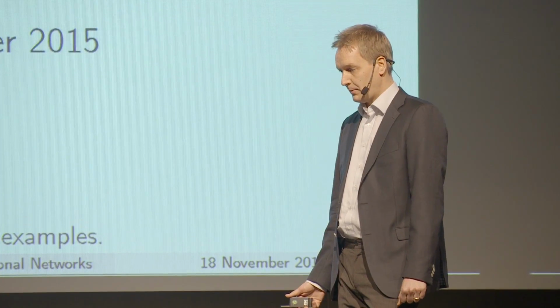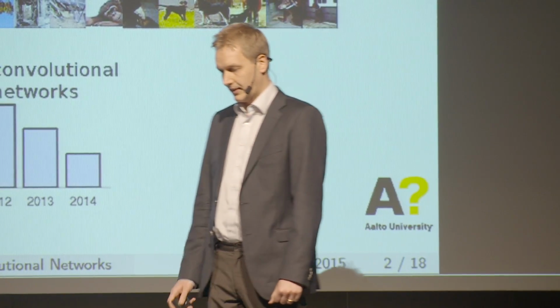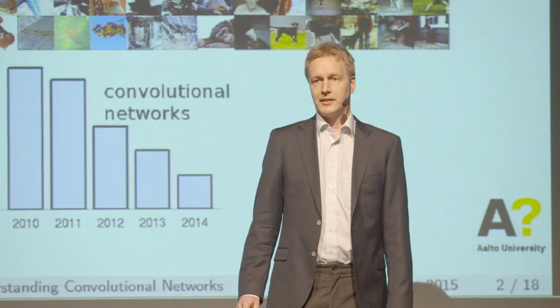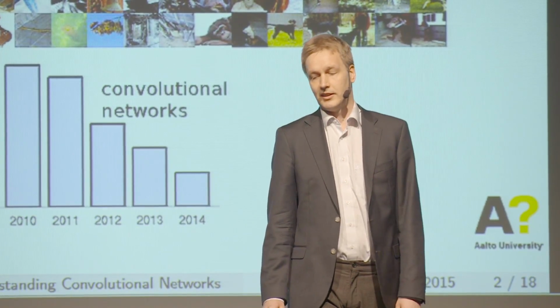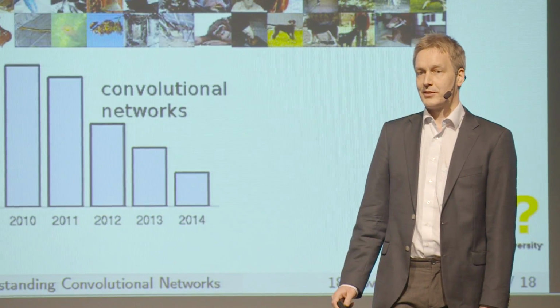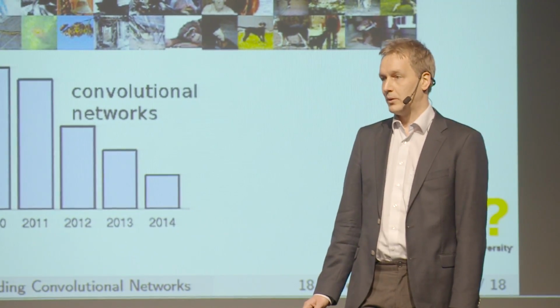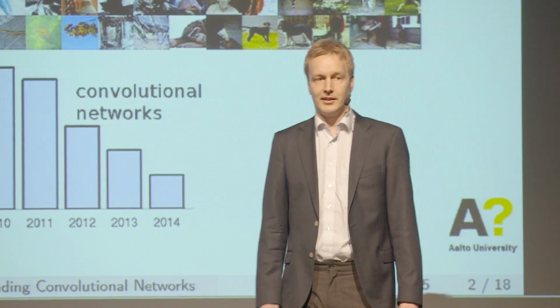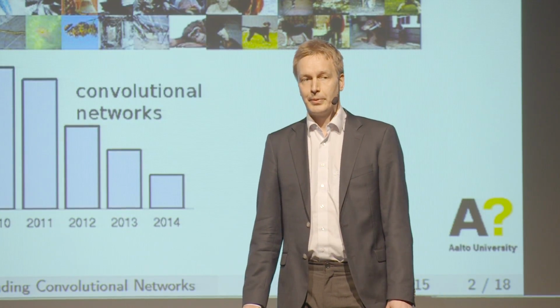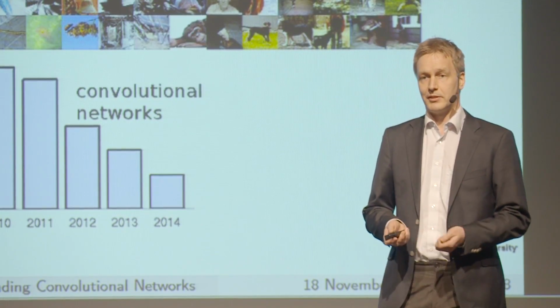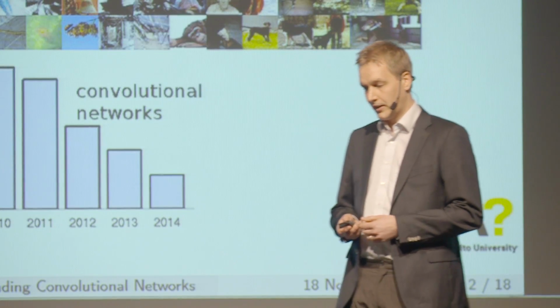So in the context of images, deep learning is known as convolutional networks. So let's try to get you there. What is it all about? If we have a look at what has been happening in computer vision, and specifically the image classification task, there was this big yearly competition called ImageNet, where you have a million images labeled in 1,000 different categories, and you are supposed to learn from this data, and then when receiving a new image you have never seen before, you have to know which category it belongs to.